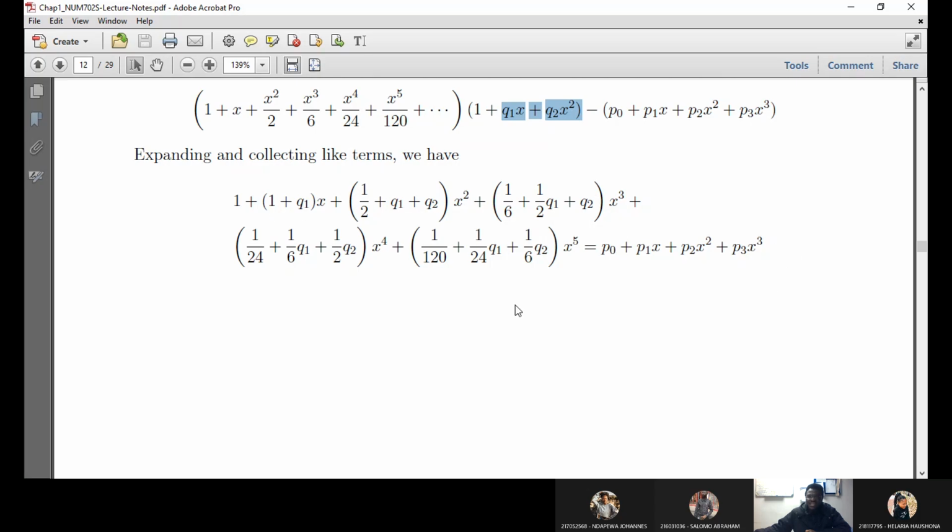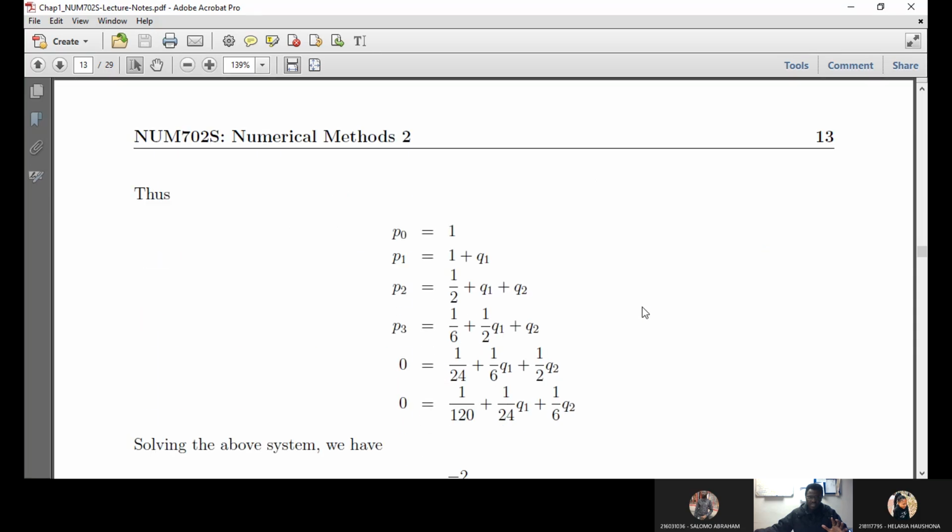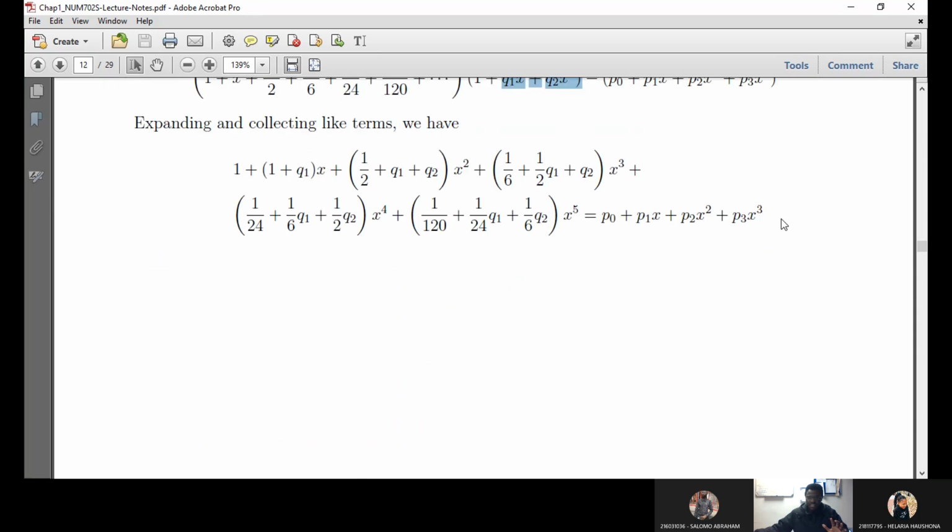And the last equations that will be equated to 0 will not depend on P, because I need to add extra coefficients here to equate to x4 and x5. So there will always be coefficients that I will add to the P's to equate to the left-hand side. And those that I will equate to 0 are the ones that will contain only the Q's. And that is the system that I will solve first. So you can see it from here. There are two extra coefficients that I will add here to reach the degree 5.